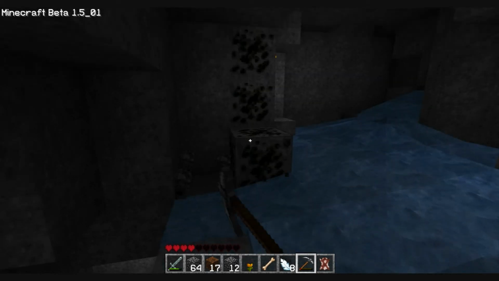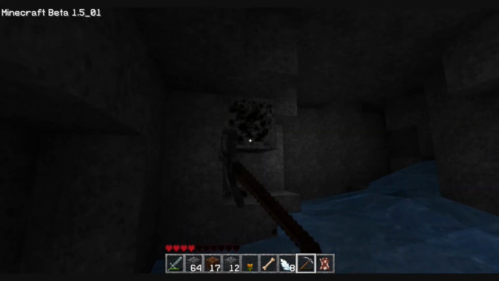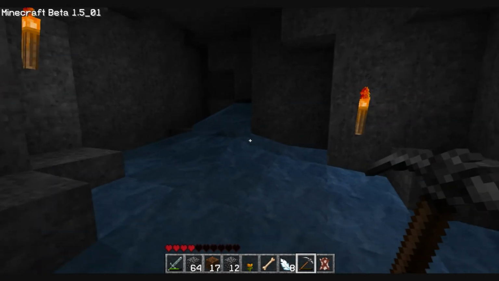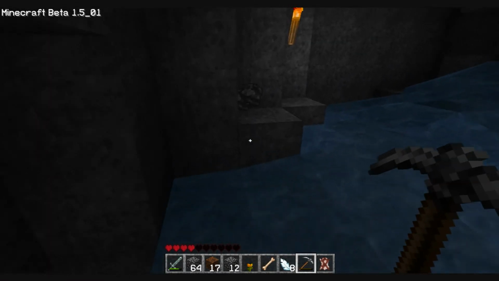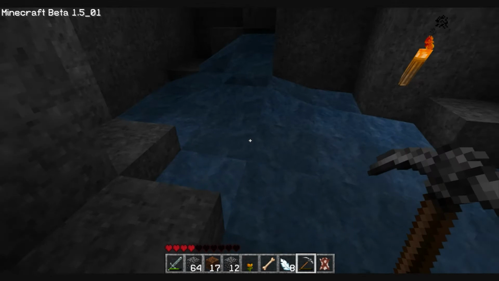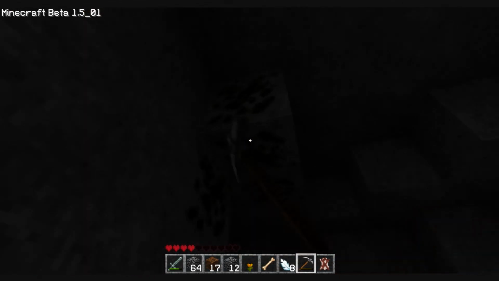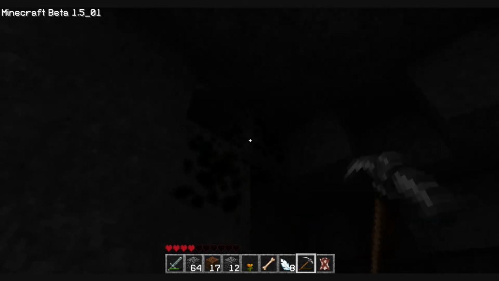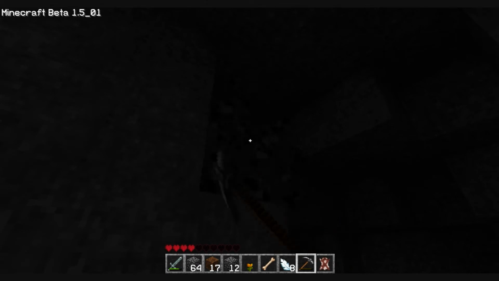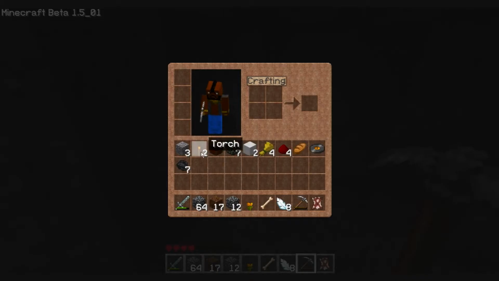Can you see us? Who, me? Here. Yeah. I picked it back up. Here. Yep. Yay, thank you. Okay. Alright, I have torches now. I don't think I have sticks to make torches with. Oh, I have two torches.